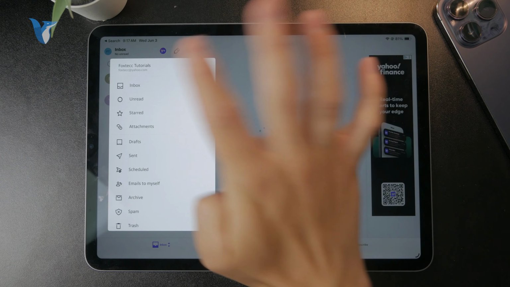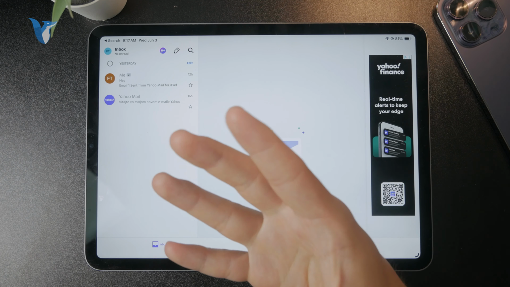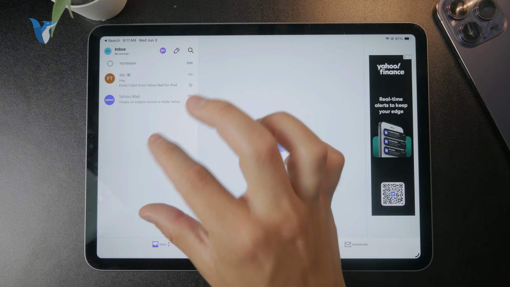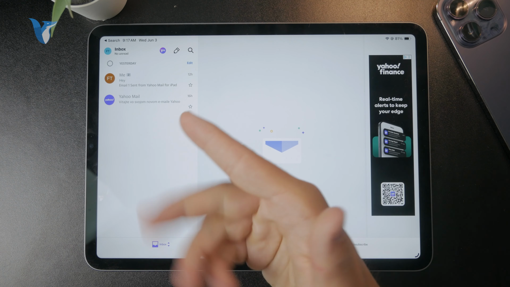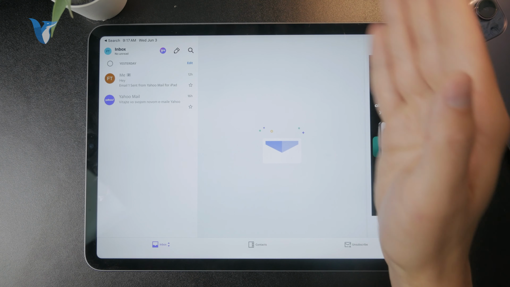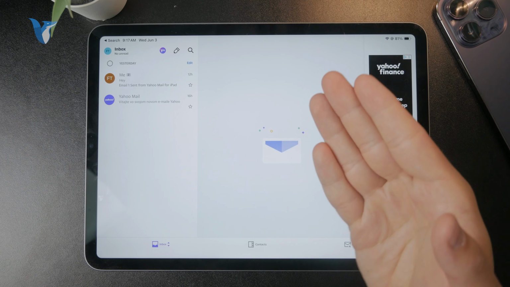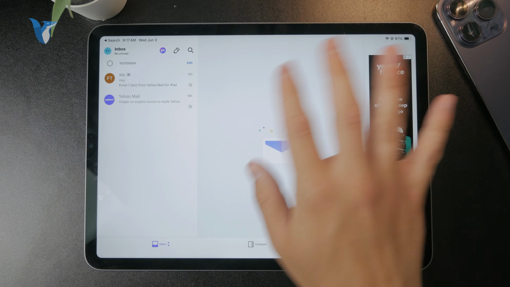So that's how it works, but you can notice that the email I had in there also disappears and gets deleted with the folder. So if you want to keep those emails, it would make sense to at first move them somewhere else, perhaps create a new folder or move them back to the main inbox so you don't actually lose them if you want to keep those emails. And it would be ideal to just delete an empty folder like that.